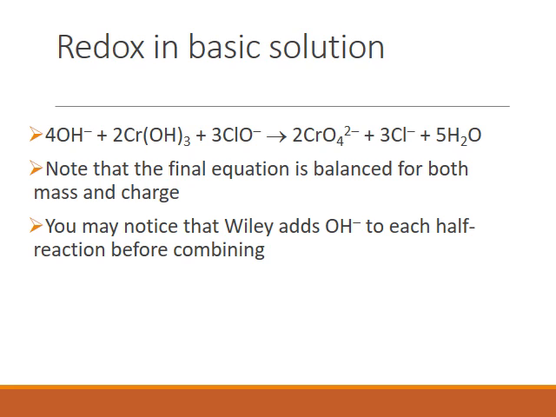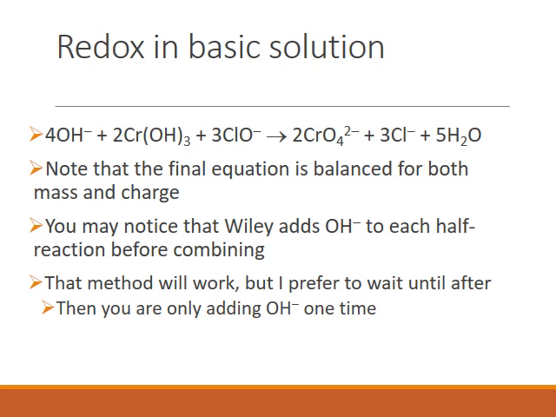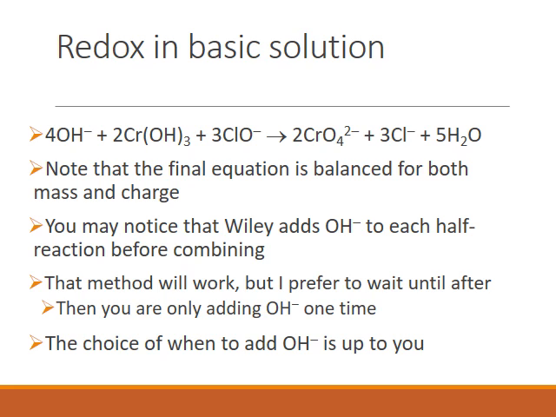If you look at the Wiley reading, it adds the OH- to each half reaction before combining. You can do that if you want, but I like to balance it completely in acidic. That way I'm only adding OH- to both sides one time. It's up to you, whatever method works. That's the method you can use.